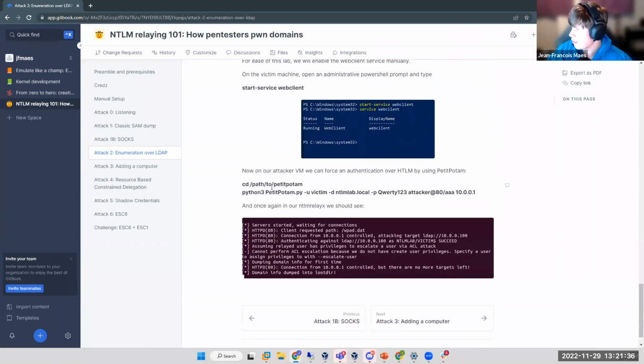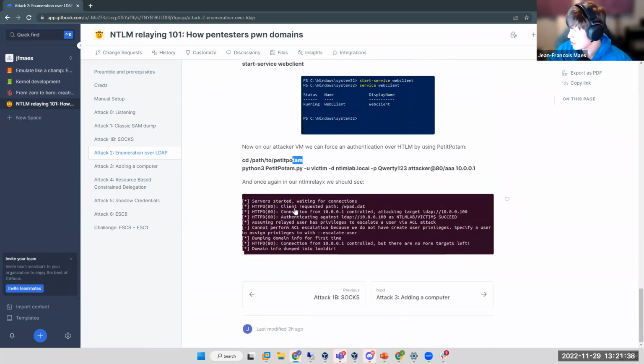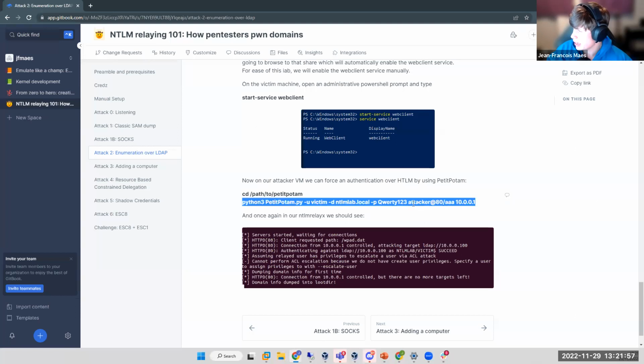Then, of course, we have the PetitPotam approach. Essentially what we're going to do here is use the authenticated method, because this is a modern operating system that is patched against that unauthenticated RPC call. For the authenticated method, we're going to specify our NetBIOS name, which in our case is attacker.